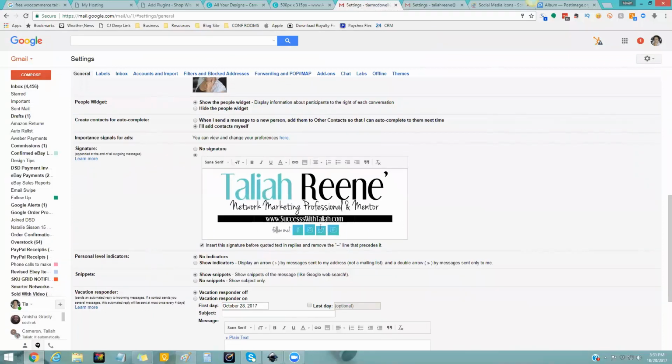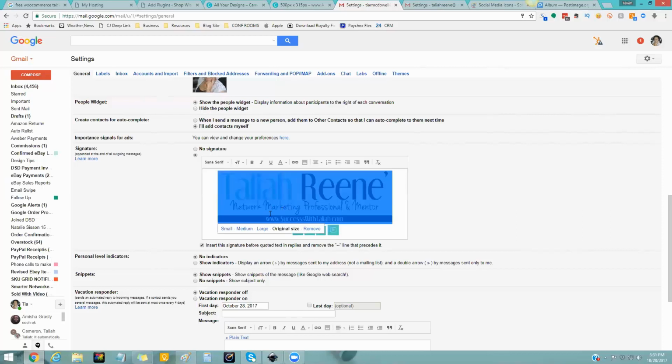All right, so the next thing that you want to do in order to make your image or your images clickable is you want to highlight the piece that you are ready to link. So we wanted the logo and this bar here to redirect to another place. I want this to redirect to my website. So I've got it highlighted here. I'm going to go right here where it's the link tool, click on that, and then hit change.